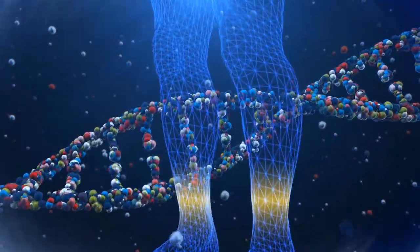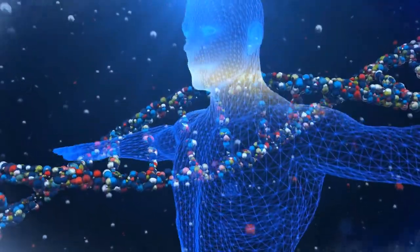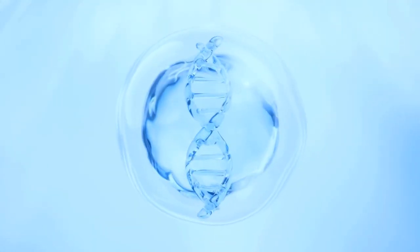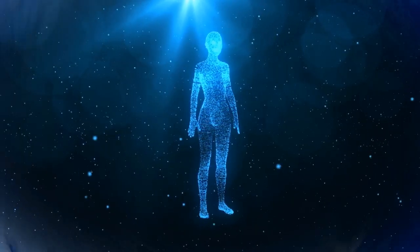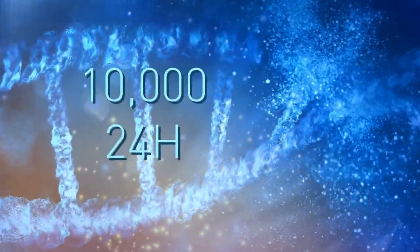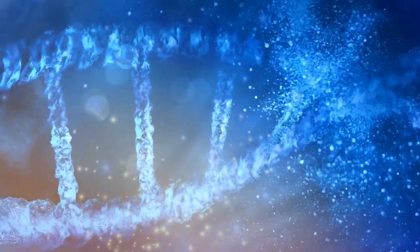But how does it all work? How do we get information from these tiny puzzle pieces? Well, that's a bit of a mystery that scientists have been unraveling for decades. One thing we do know is that DNA is a true team player. Every cell in a multicellular organism has a full set of DNA. On an average day, our precious strands of genetic code can get pretty shaken up — a single cell can suffer up to 10,000 mishaps in its chromosomes within just 24 hours. But don't worry, most of these little accidents get fixed up good as new, like a handyman with duct tape.